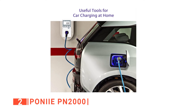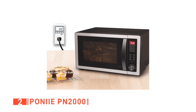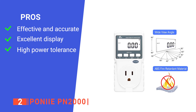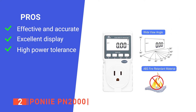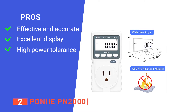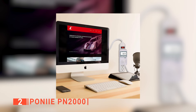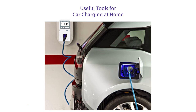In addition, it can also be used to find the power consumption every time you charge your electric car at home. Another advantage is that it is perfect for a smaller home with many appliances. It helps you to figure out which appliances you need to replace and which to leave plugged in. Its pros are: it is very sensitive, so it can be used to locate even minor power consumption, it has a large screen that clearly shows the numbers, and it has a high power tolerance which is excellent for high-power devices. However, it does not have a battery backup, so it will need resetting in the case of a power outage. The Pony PN2000 is ideal for checking power consumption in homes with a lot of high-powered appliances or an electric car.